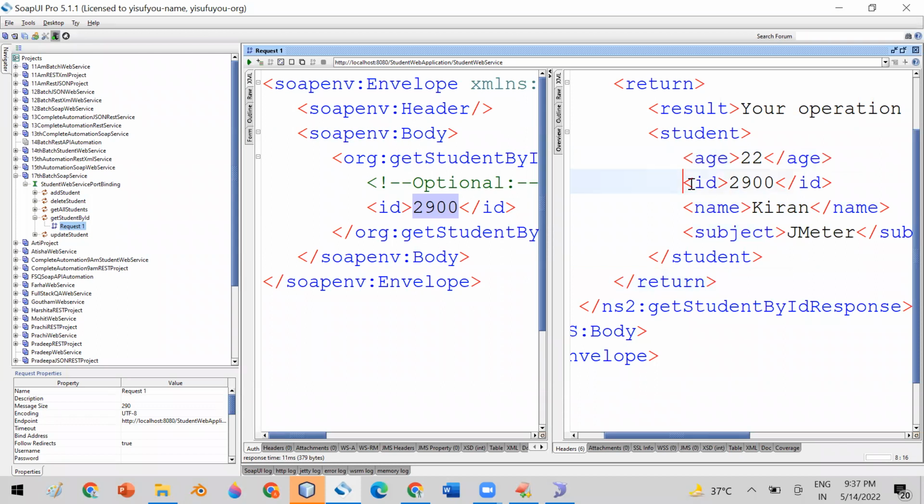you have to make sure all the expected fields should be there. First the field validation should happen, and when the field is there, then you should go with the value. Yes or no? What will you validate? For the ID in this request, against the ID in the response we should get 4 fields. This should be written in the document: age, ID, name, subject. When these 4 tags are available, then I will verify that the ID value is correct, the age value is correct, the name value is correct. Getting my point? This is called validation.